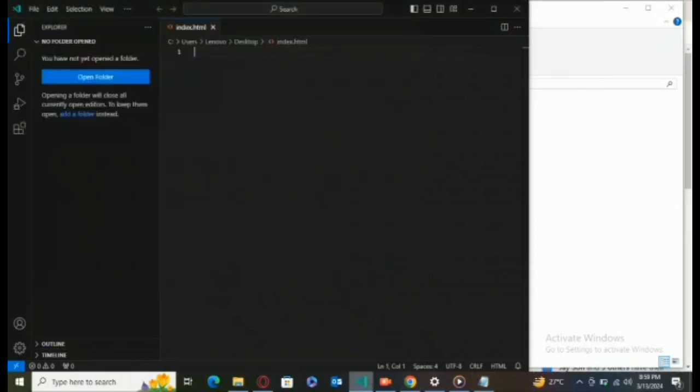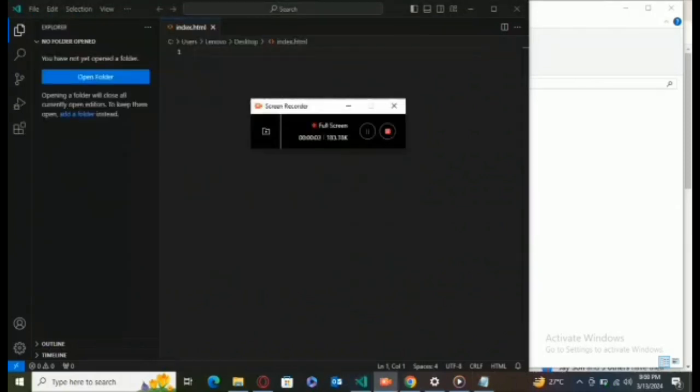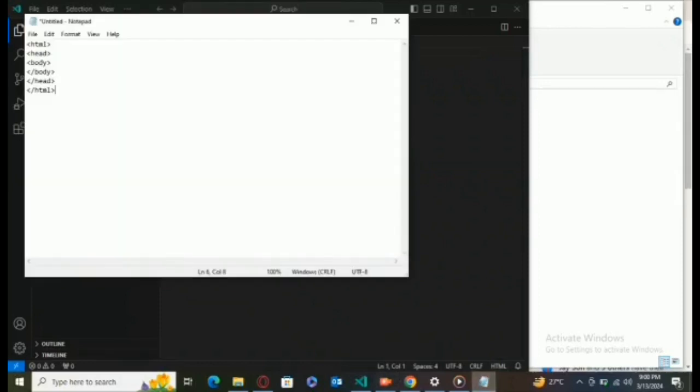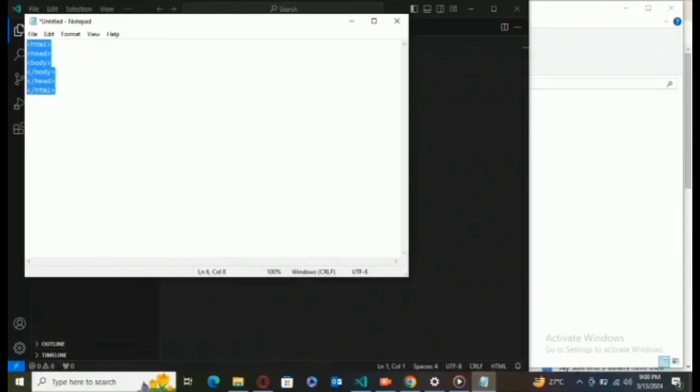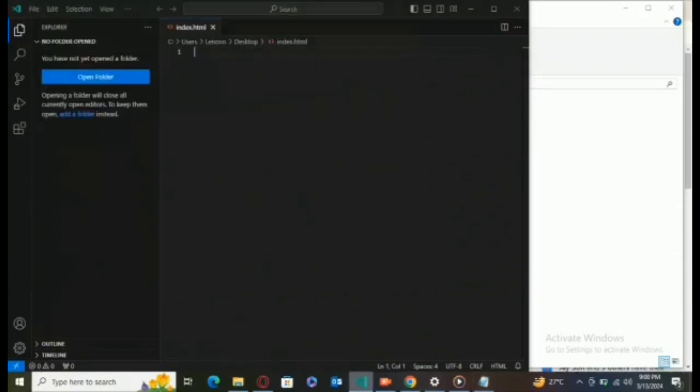So step 3, you can now begin by typing the link tag or the basic formatting tag. But to make it easy, you can just simply copy and paste the link tags. So copy and paste. And there you go.